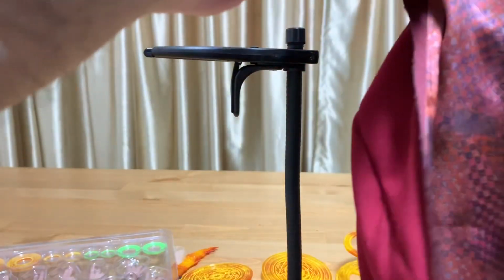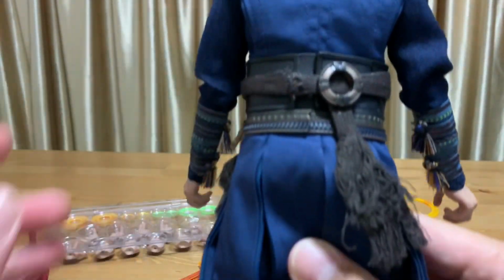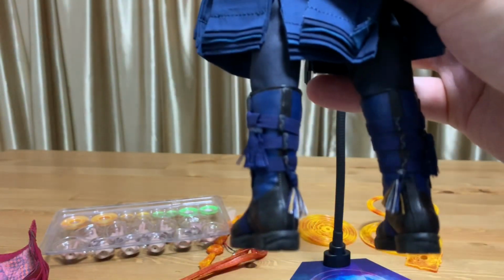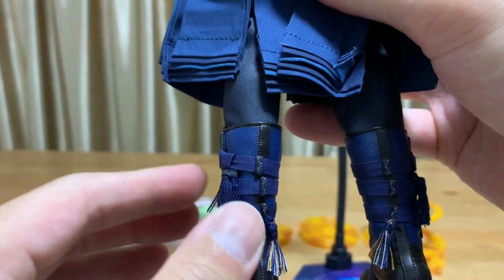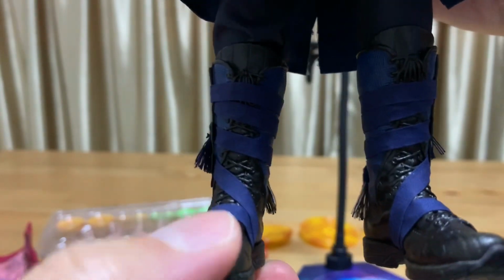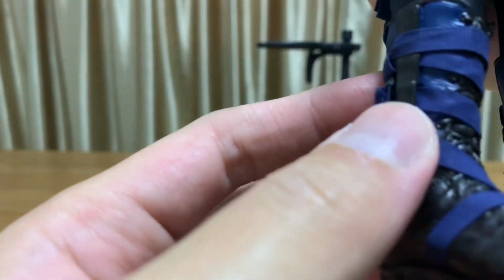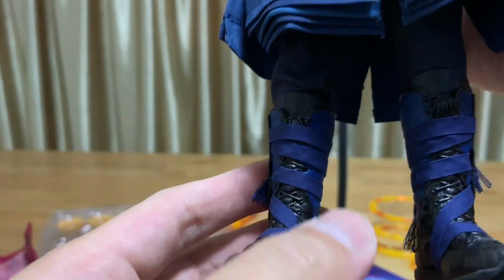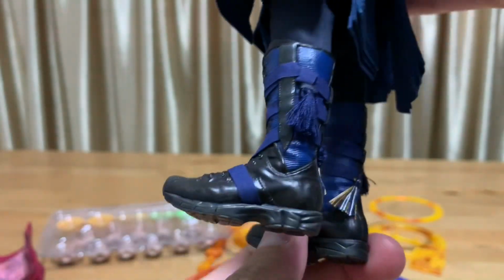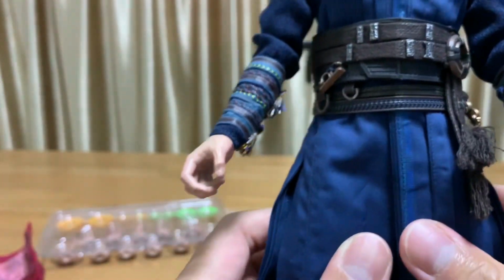Maybe I'll take off the cloak and look at the figure from behind. So this is how the figure looks from behind. I really like the feel of the boots and the look of it, but it has some feeling of pleather there, so hopefully it doesn't flake. But otherwise, the boots really look good. There you go.